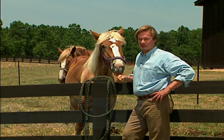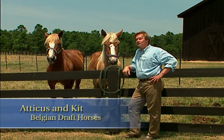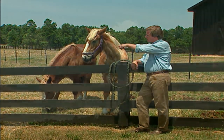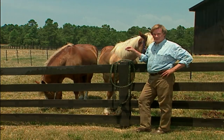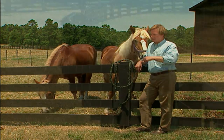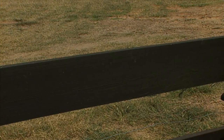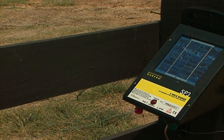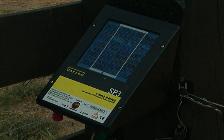If you hadn't met Atticus and Kit, here they are — they're Belgian draft horses. Atticus is about a year old and very curious, which brings me to the fence. We created this paddock and painted it a nice charwood brown, but on the inside, to protect the fence from this little guy, I've run an electric line all the way around. The interesting thing is that electric line is powered with solar energy. It only took them a short amount of time to learn their boundaries, and now they're very happy in their own little paddock.